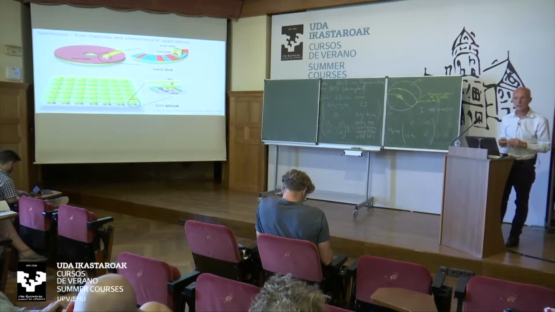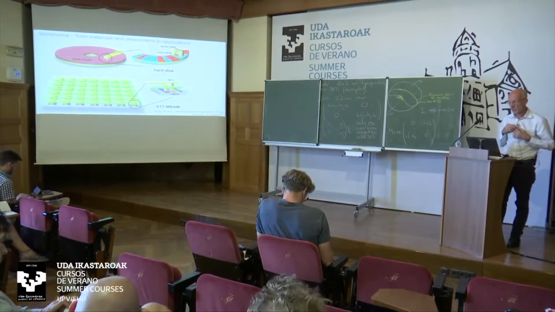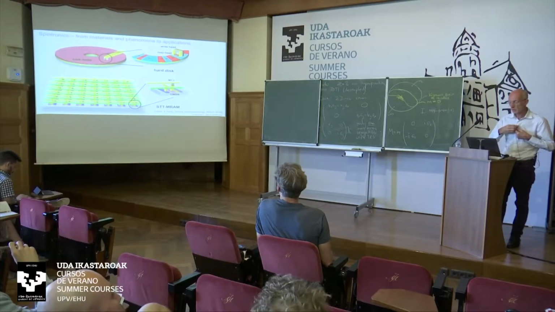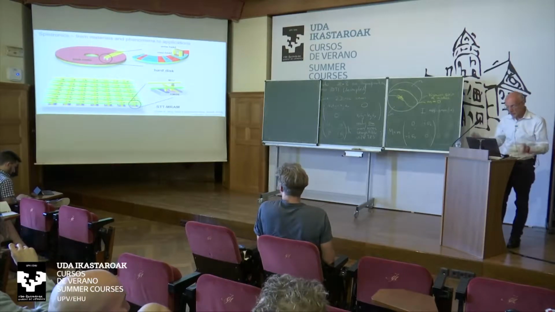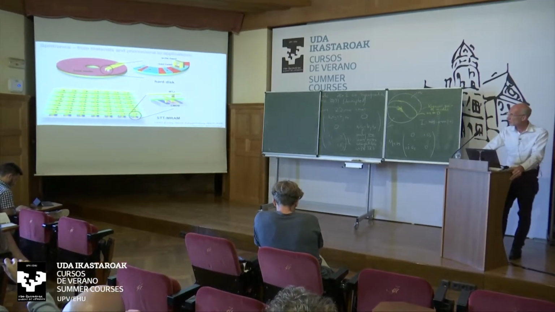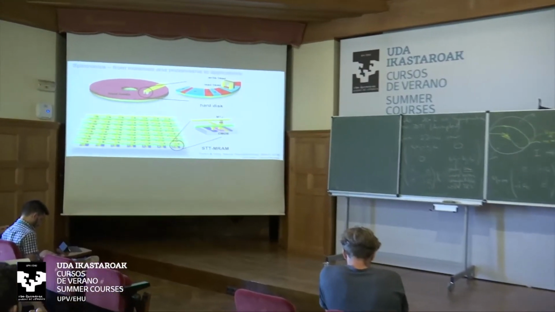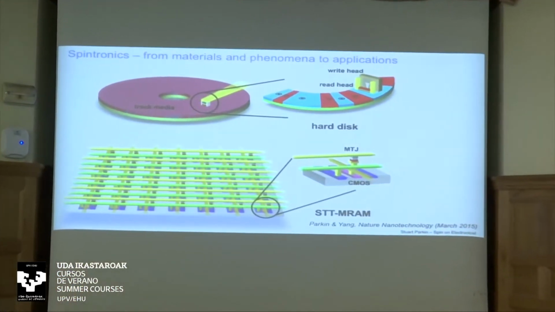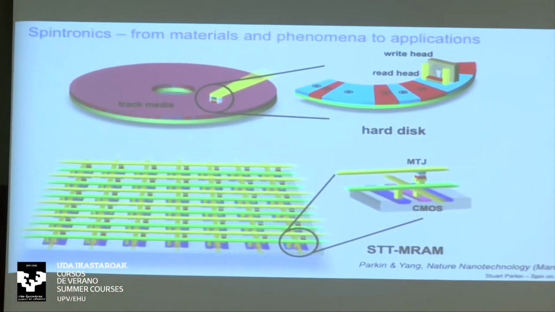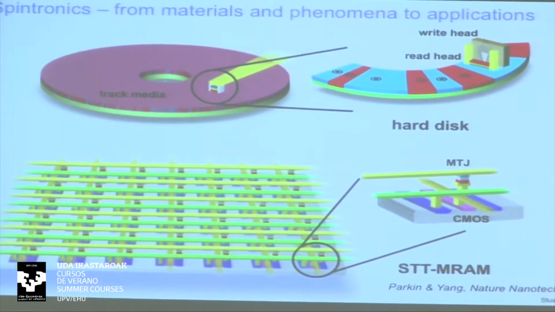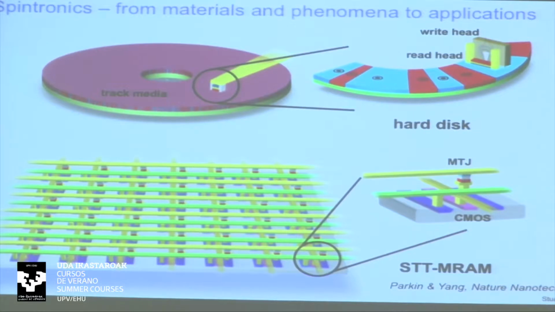So the context here is that spintronics, we've heard a little bit about spin currents already during these very beautiful lectures. Spintronics is really about how we can create and manipulate spin currents in materials, and then how we could use them to create interesting applications. And today there's only one major application of spintronics, which is in the form of sensing devices used to read information in magnetic disk drives, as shown in this cartoon.